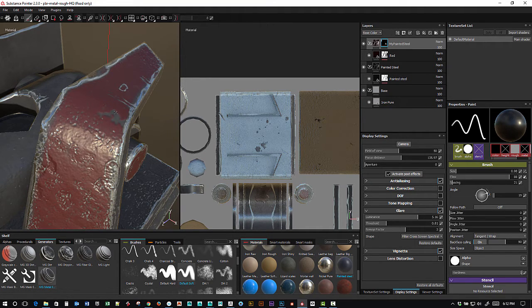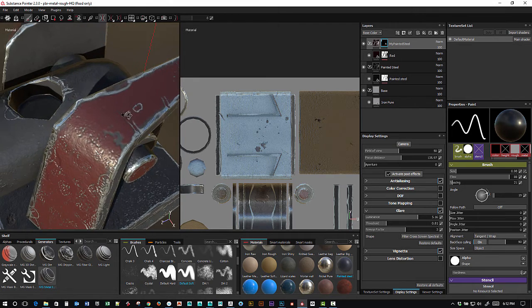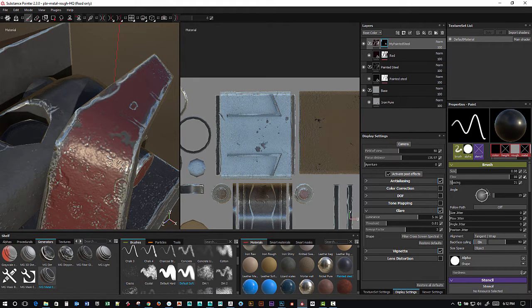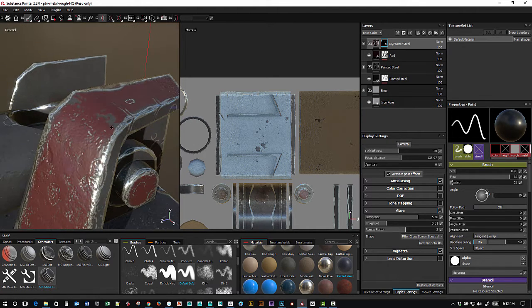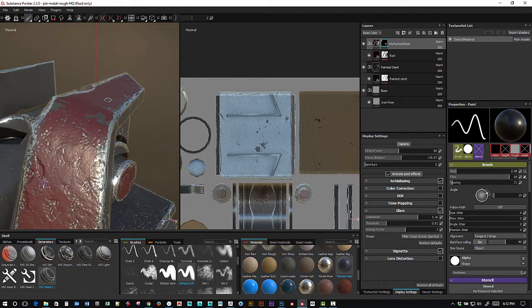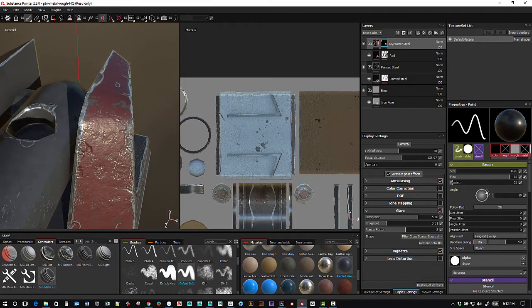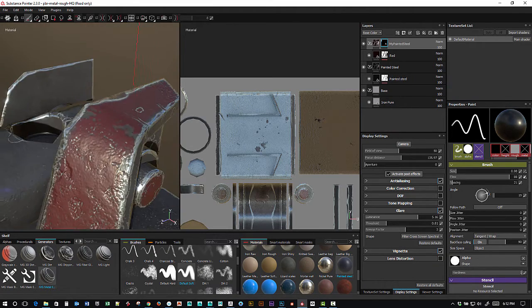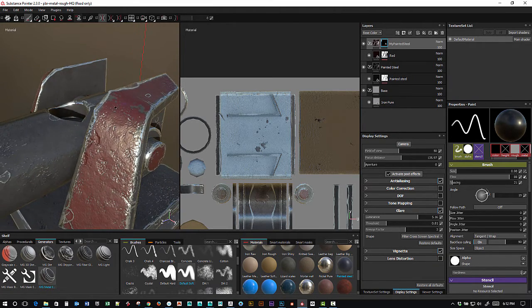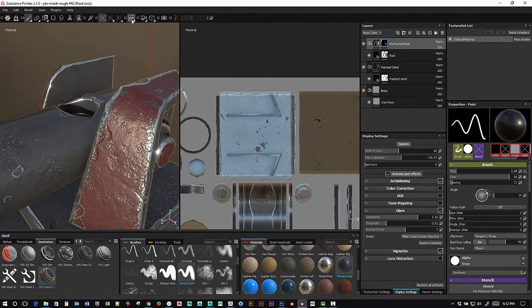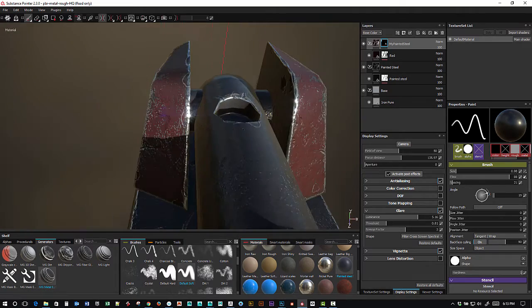So again, I think it's pretty cool that the computer does a lot of this edge wear kind of thing for you, but where you can make this really come to life is by using your artistic ability and looking at things and making it exactly what it is that you want, right? So at that point, you get to tell a story a little bit with what you're painting. So I'm going to go back to the 3D only view. I think I'm pretty good for that.